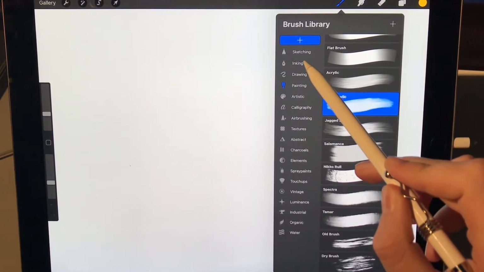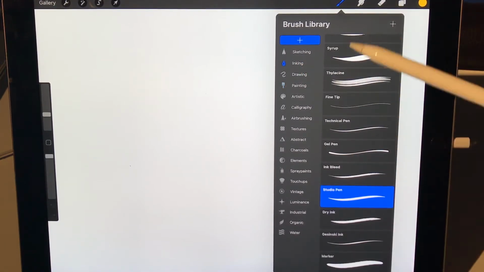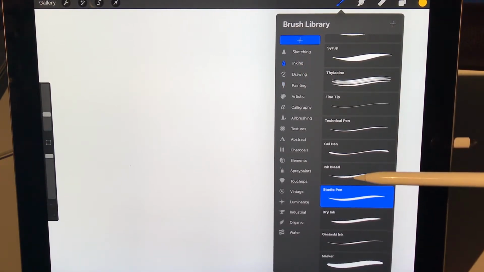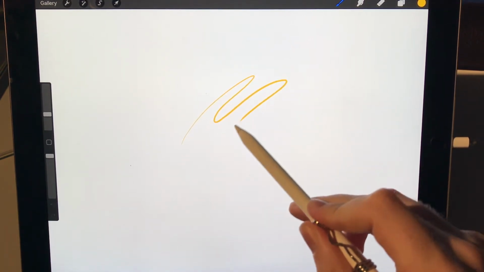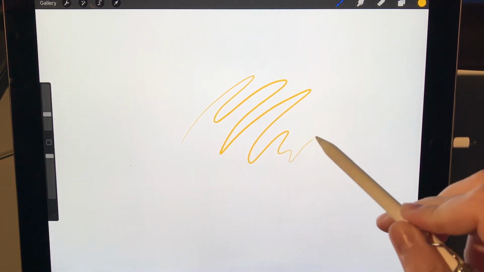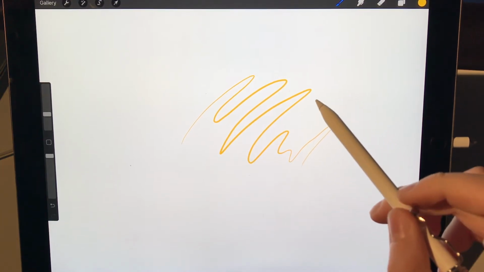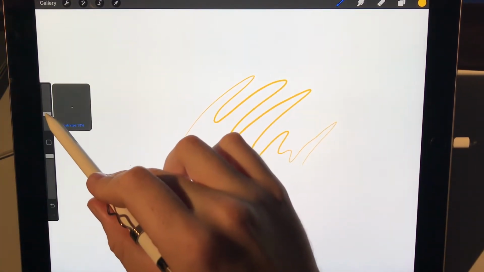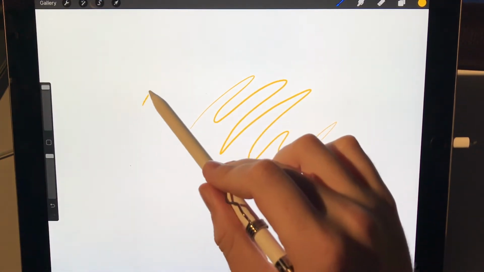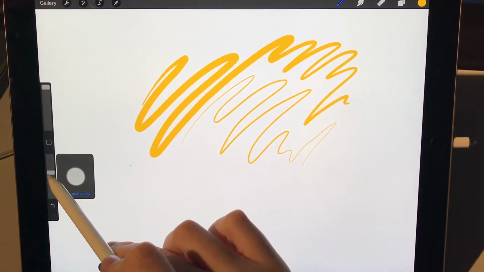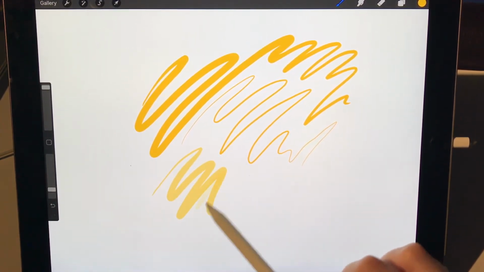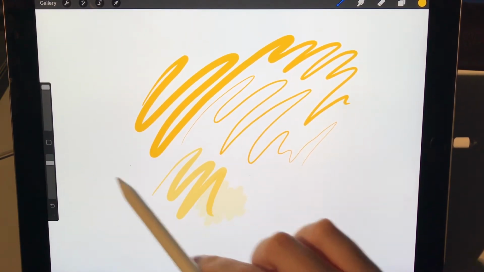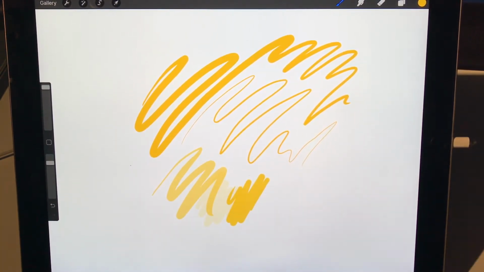I would recommend using the Studio Pen. It's a good line and good for all-around sketching. And using the pen, you can create different types of line widths by applying different amounts of pressure. Also over here, you can control how big you want the line to be, starting off. And over here, it's the opacity, so it might be less, so it'd be harder to see, more transparent, and then you get darker ones.